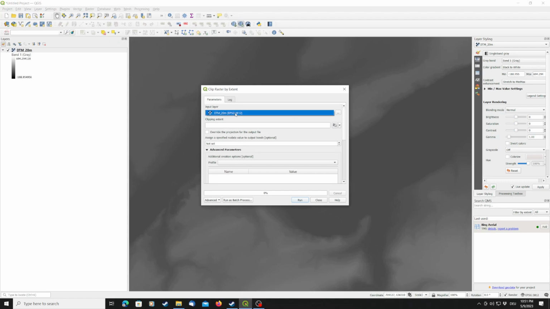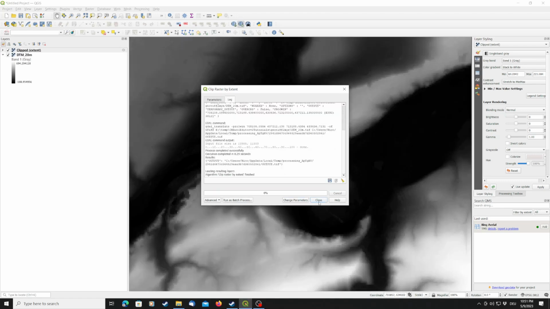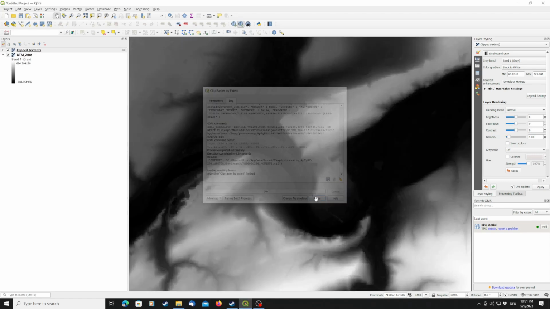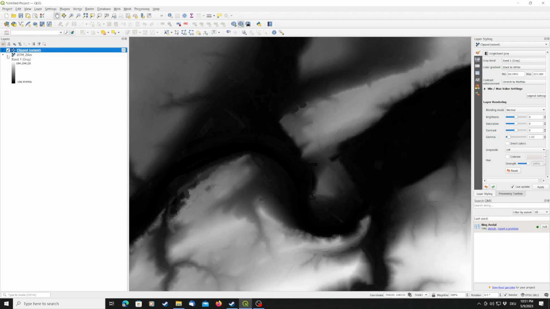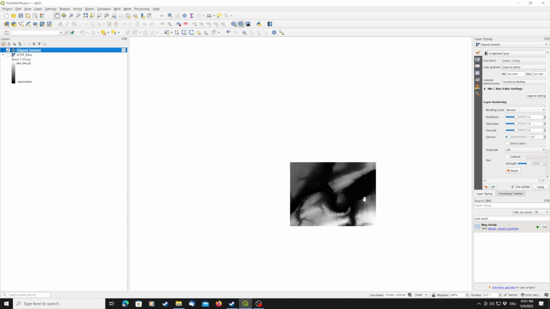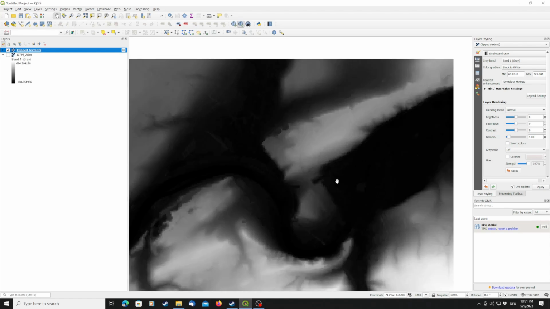Okay, so we choose input layer, clip extent. We select here use current map canvas extent. Anything else? Oh, nope. Just hit run and that's it. And we can deselect this one here already. And that's the clipped image. If you zoom out, you can see it's only the very small image here.